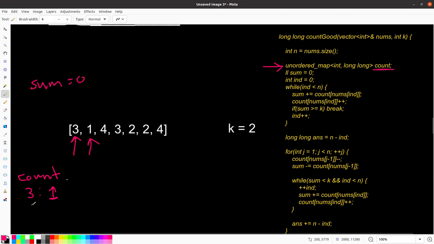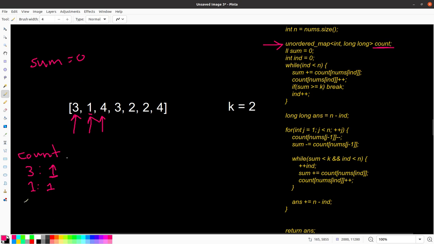So the sum remains 0, and we increase the number of ones in the count by 1. Then we move to 4. Again, there is no 4 in the count, so sum remains 0, and we increase 4 by 1.